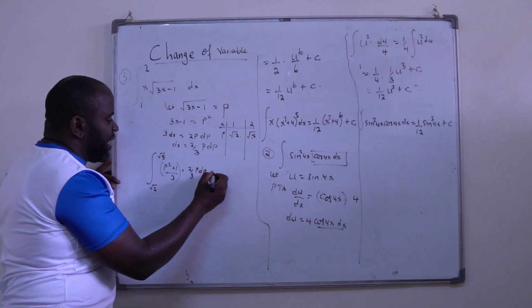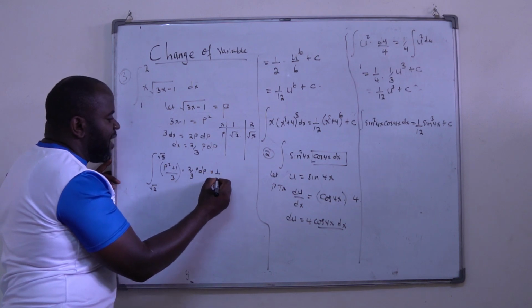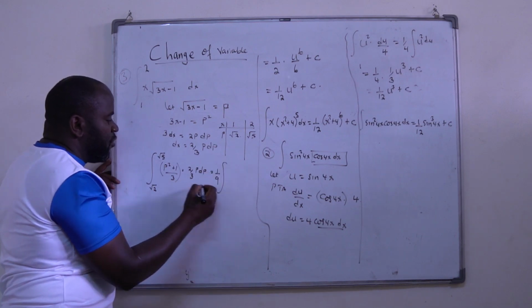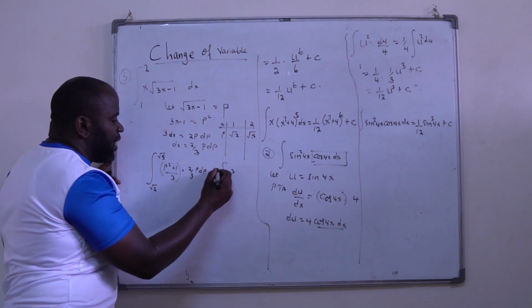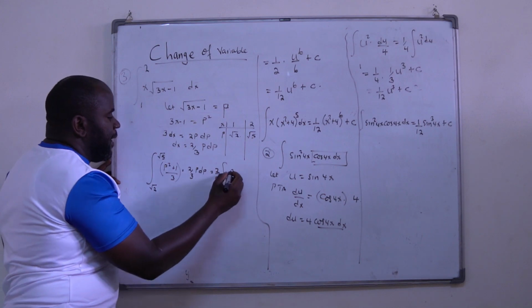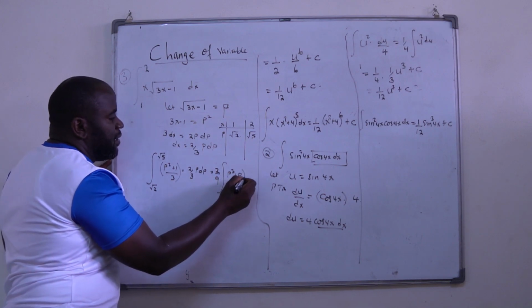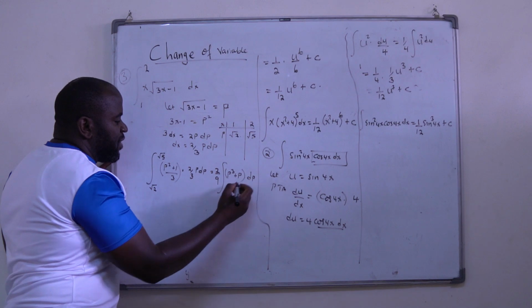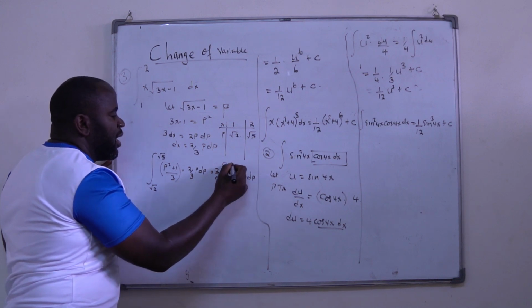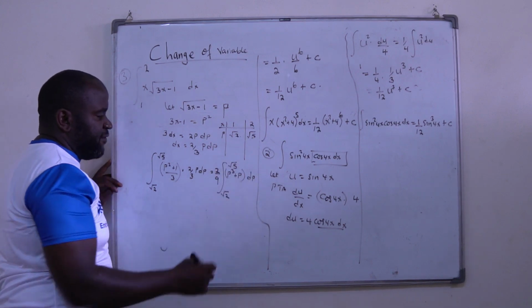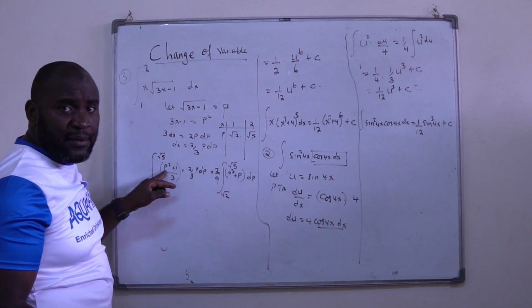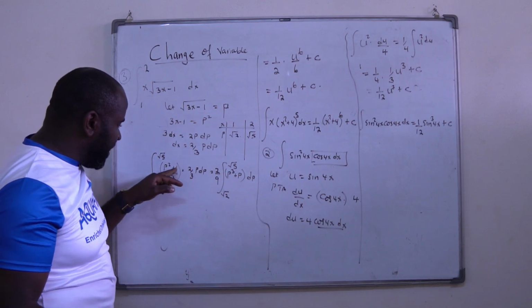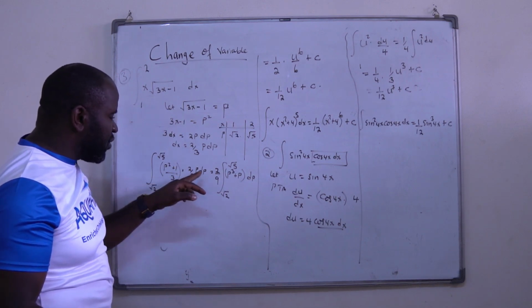When I open brackets, I'll have 1 over 9 integral. When the p enters into the bracket, I'll have p cubed. The 2 has gone outside, plus p. This is what we are integrating from root 2 up to root 5. Because the p has penetrated to multiply the p squared into the bracket, the p multiplies the unity, which is 1, to give us a p.